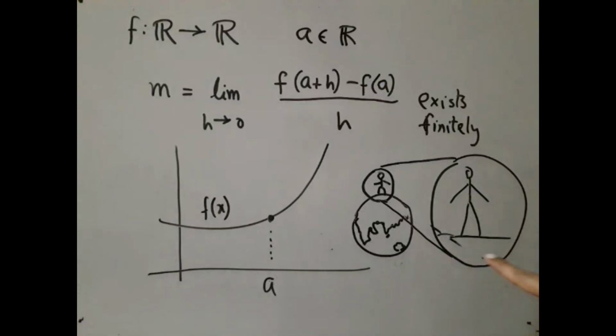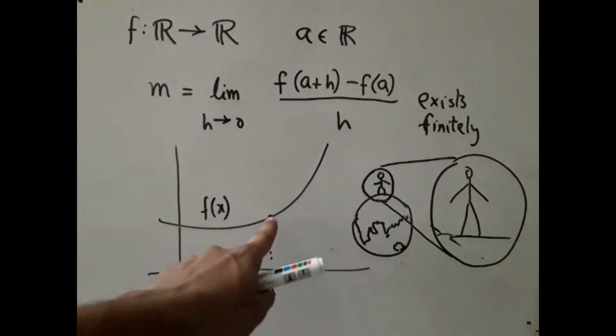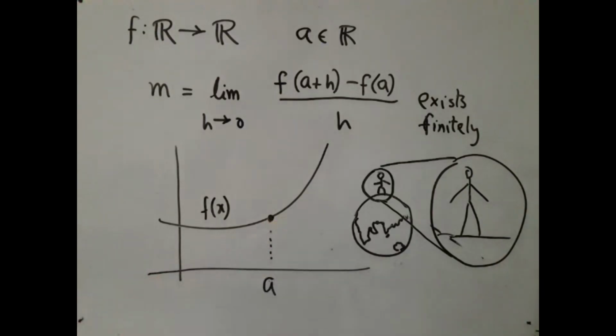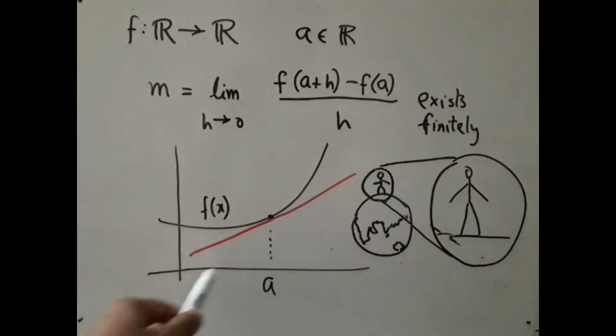Of course, there is a curvature here, but it is not apparent to that small man who is looking at only a very small neighborhood around himself. And similarly, when I take a very small neighborhood, this just looks like a straight line. This straight line, as we know, is called the tangent.